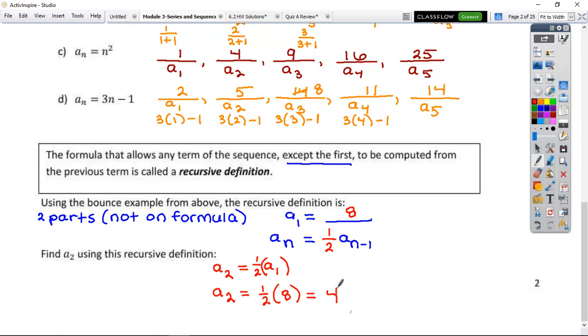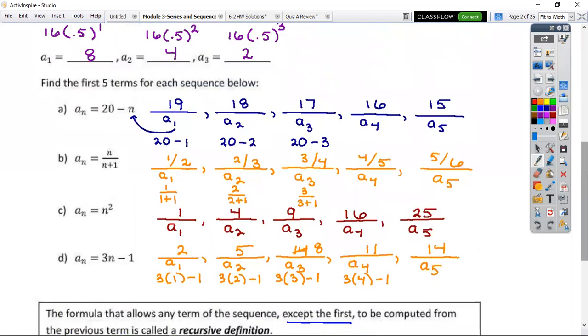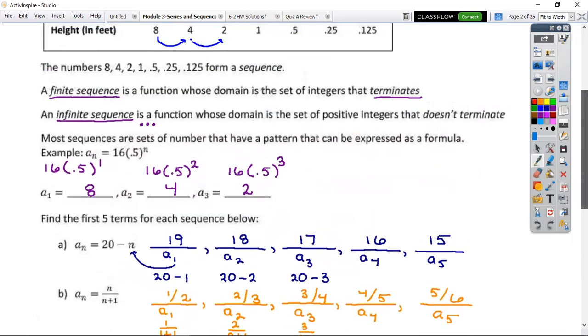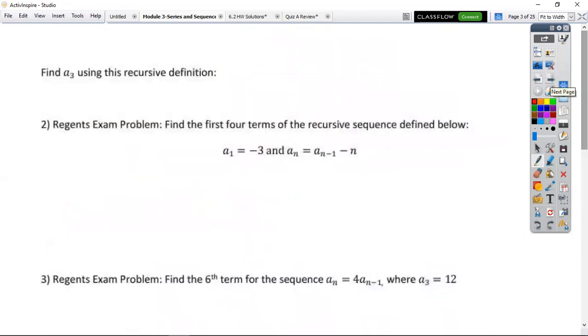You guys remember using those formulas in the past? These came from the original question. Yep, it just said use the first number we started with, which was right there. Yep, right in blue. Good question. All right, so flip it over. We're gonna skip that one.